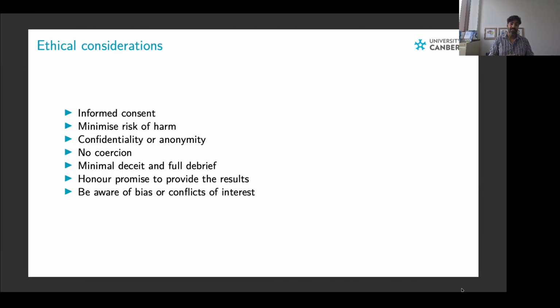What are ethical considerations? So we've talked about informed consent. And I'm going into a lot of detail on ethics because it's just a really critical part of research, and it shouldn't be an afterthought, or be viewed through a compliance lens. It's actually done to protect the participant, the researcher, and the integrity of the research that's being done.